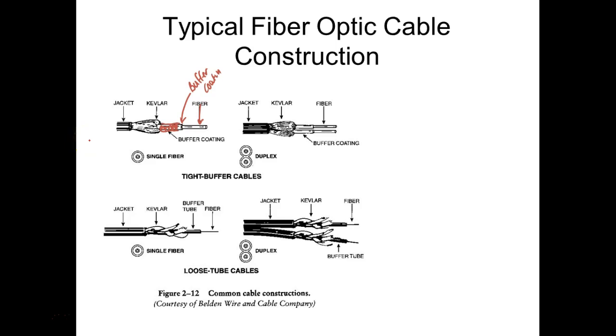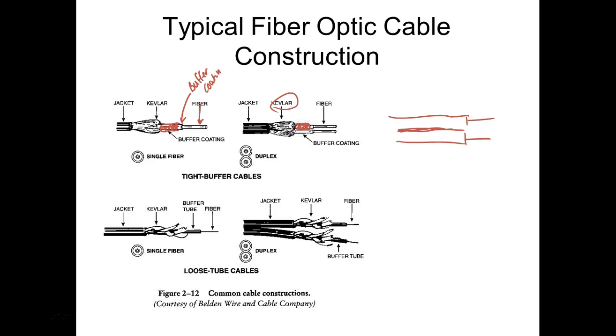So we give these things a lot of support. Then we have what we call a duplex cable. The duplex cable is going to be split. It's going to let you split it. And then these right here contain two fibers. And then we'll still have the Kevlar. We'll still have the buffer coating, also called a buffer tube.